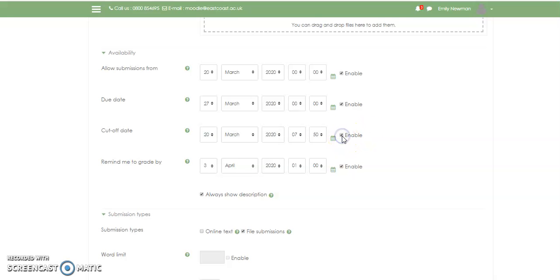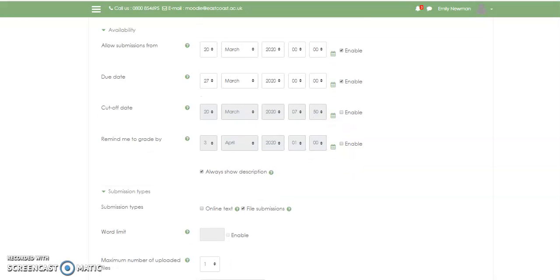To do that, you just click enable and choose the dates that you want. Just below that, you can set up a reminder so it reminds you to grade it. I'm going to turn that off, but that might be something you want to do.